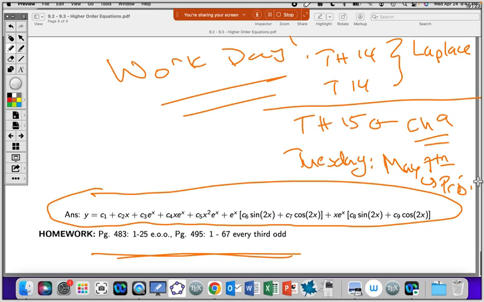So if you show up, I really hope people can. I know that the attendance waxes and wanes during the semester. It'd be great if you could actually show up on that Tuesday, May 7th, to support your classmates and we watch their projects. Once again, take home 15 will be 25 points. Your project's worth 25 points. You're pretty much guaranteed to get all 25 points as long as it's something related to differential equations and you can convince me that you know what you're talking about. That's pretty much what I'm looking for. I'm looking for something that you find interesting in this material that you're comfortable presenting to the class.